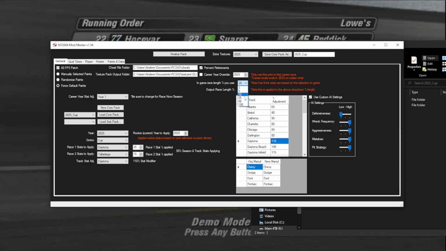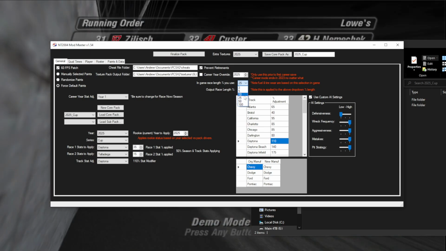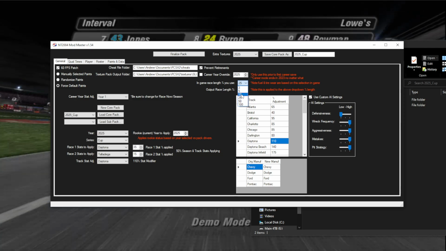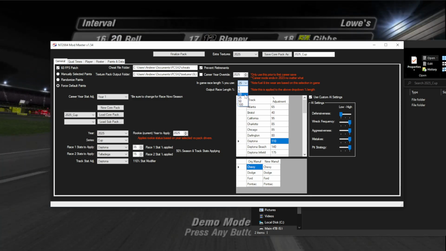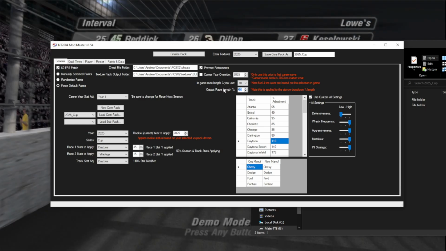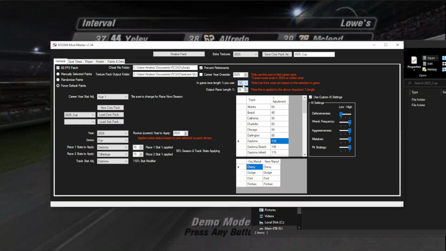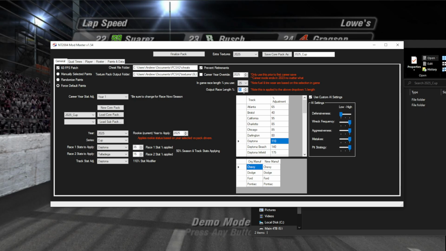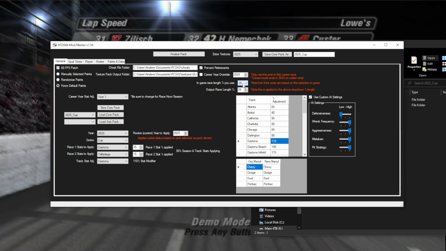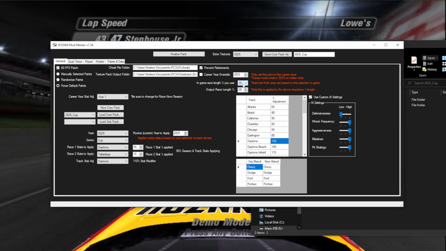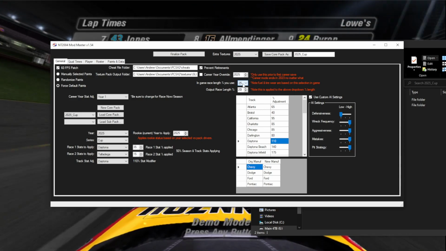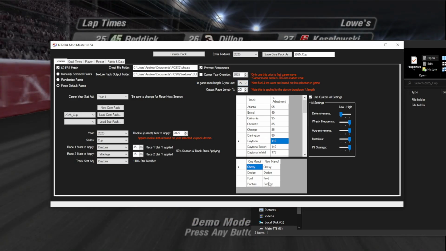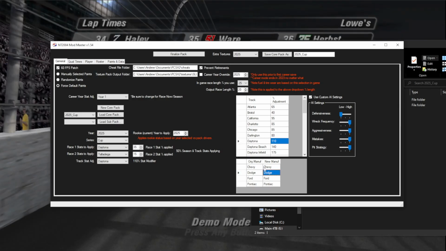So, the game makes you pit. When you run 10%, the fuel consumption and tire wear increases, and you have to pit at about the 5% mark race length wise. So you could take this 10% and make it 20, and that will work, but then you'll have to pit, I guess, 3 times over the course of the race. But if you put it at 25% and you just shorten the race down to 20, you should only have to pit as many times as you would normally in 25, which depending on the track is 1 or 2, I think.